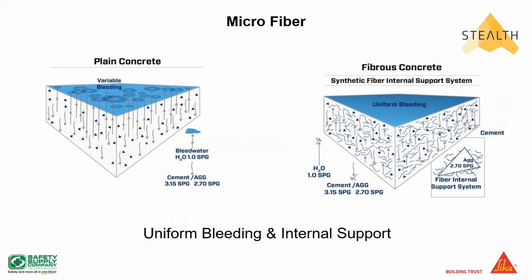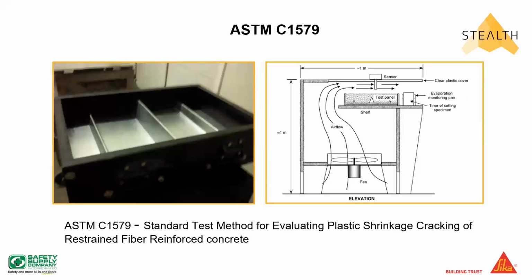Here's just a slide that I was talking about as far as the uniform bleeding and what it does. It does provide for uniform bleeding, because you've got to understand this fiber is in this concrete. It's homogeneous throughout the entire concrete, meaning that you have the same amount in the top of the concrete as you do in the bottom, as you have on the left-hand side and the right-hand side, and so on. So just a little something extra that it does.